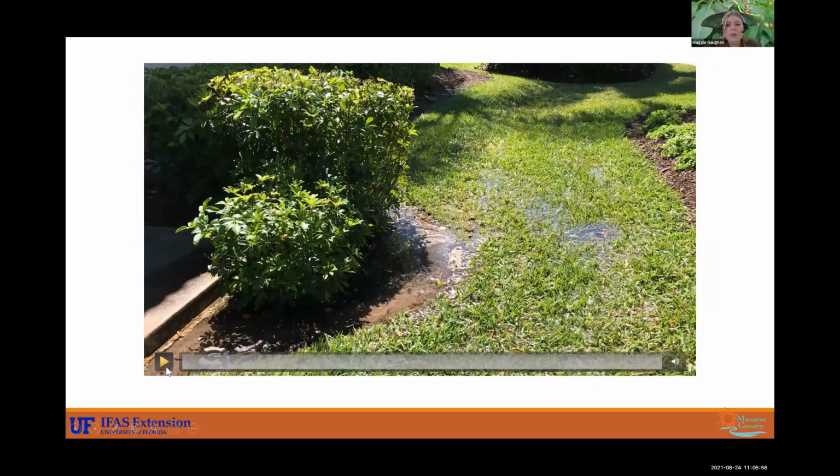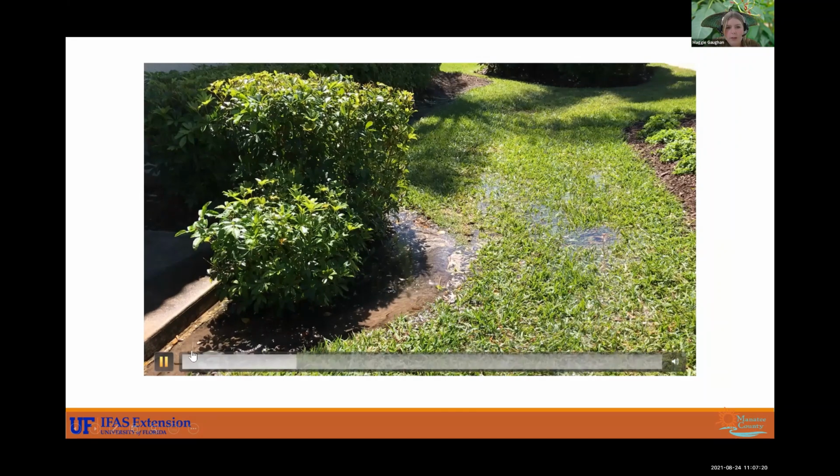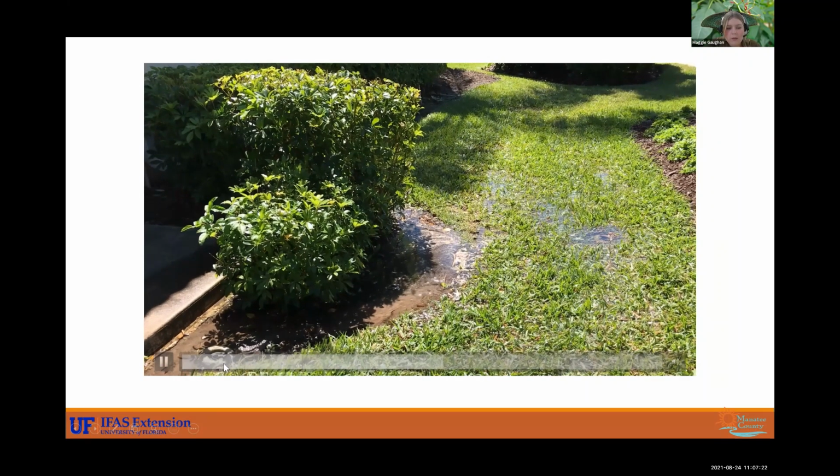All right, and here's another one. So if you ever are in your yard and you walk out and it's a puddle like this, you should be a little concerned. It's one thing if it's been a heavy rain, but if it has not been raining and you see this puddling action, you definitely should run your irrigation system and check it out. You can see there's a nearby break. This head here is not popping up.